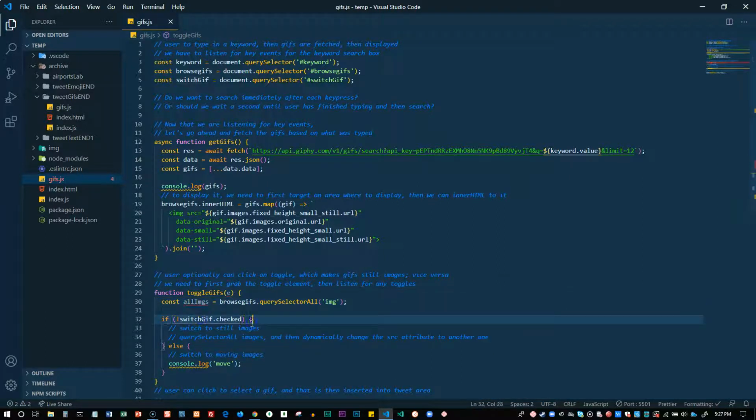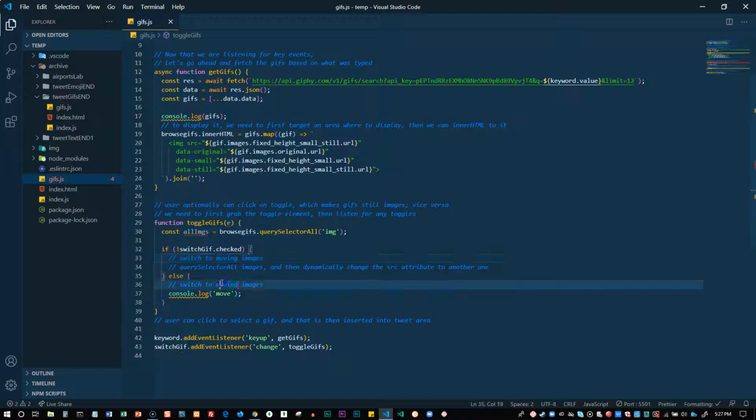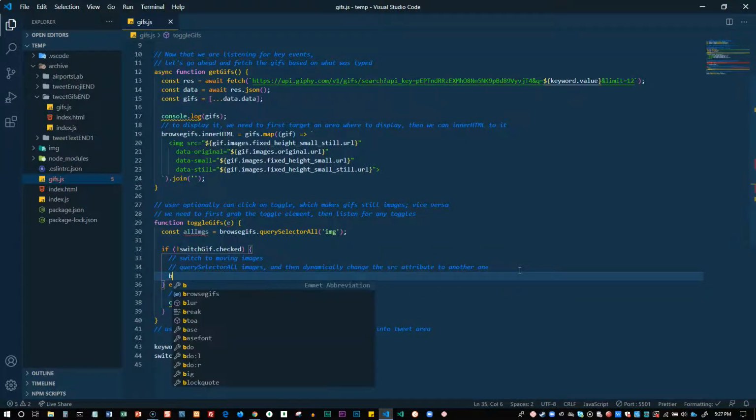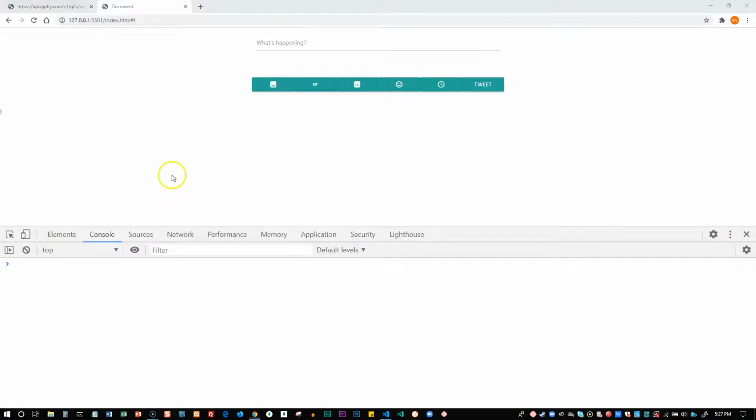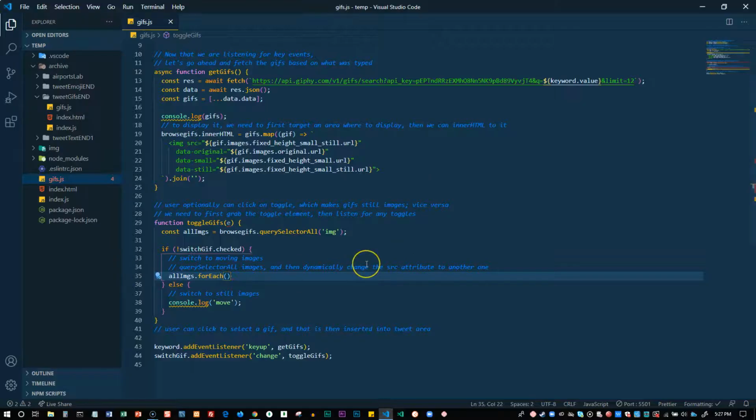So then we can say if it's checked, then switch to moving images in this case, actually, because we said the opposite, didn't we? So we have to say all images dot forEach, and the only reason I can say forEach here is because I already know that, well, it's gone now, but a node list has a forEach method on it.